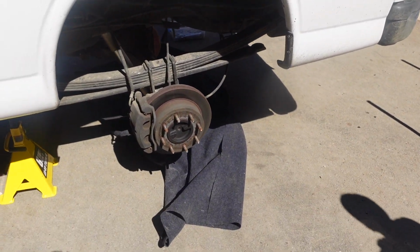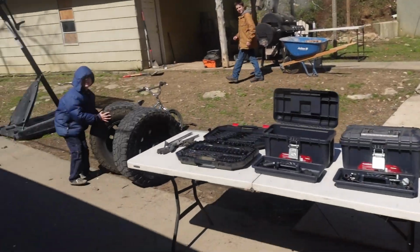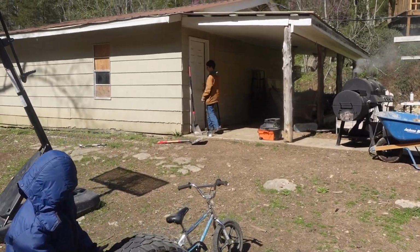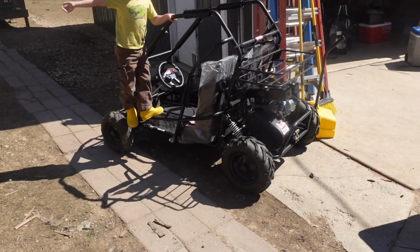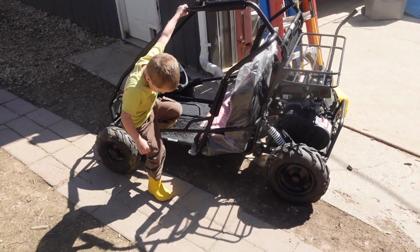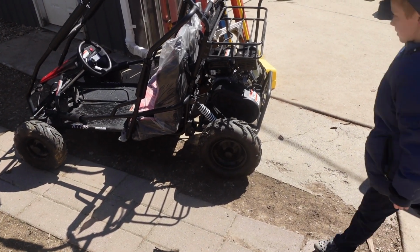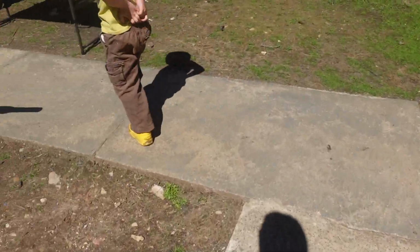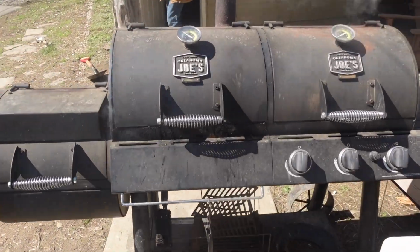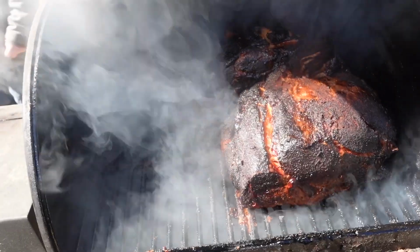And I have some other people out here helping me today. This is Stefan. Hello. There's Colt Wayne. Crusher. There's Jace. And Ethan. Ethan, say hi. Hi. Oh yeah, we got that go-kart today from Tractor Supply for $100 because they said it didn't run. Well, it does run. The torque converter doesn't slip, so it just conks out because it can't idle. $100, brand new go-kart. And we're smoking some pork butts. Hey, Brooklyn. Oh yeah. That'll be good later.